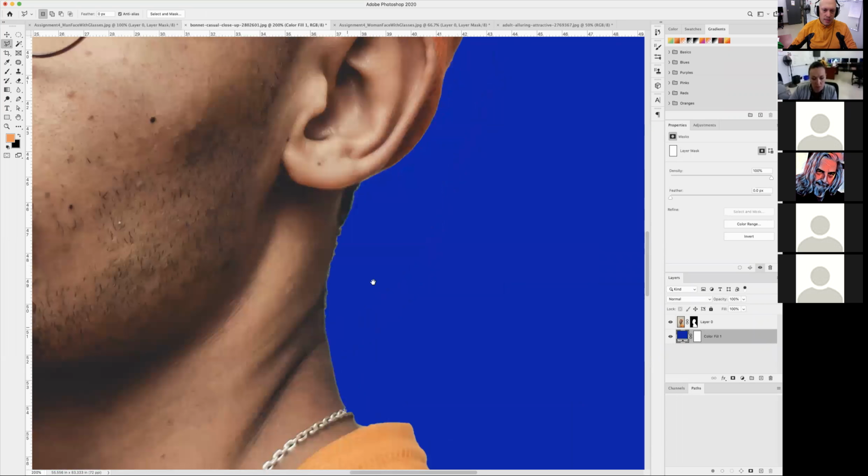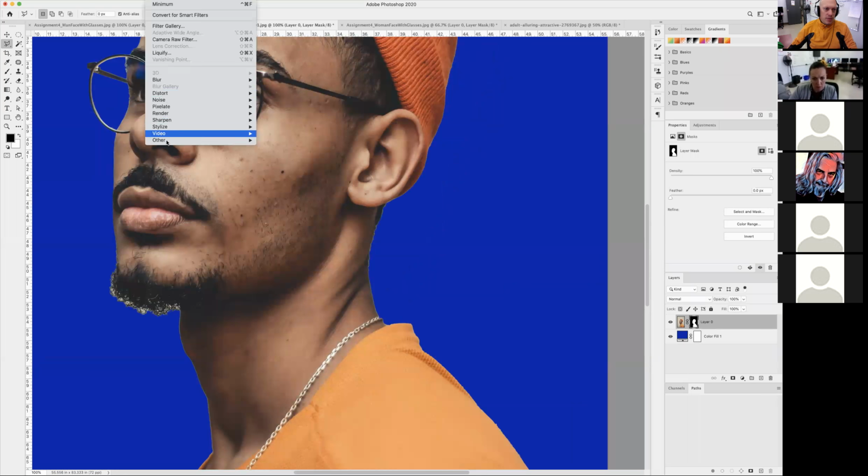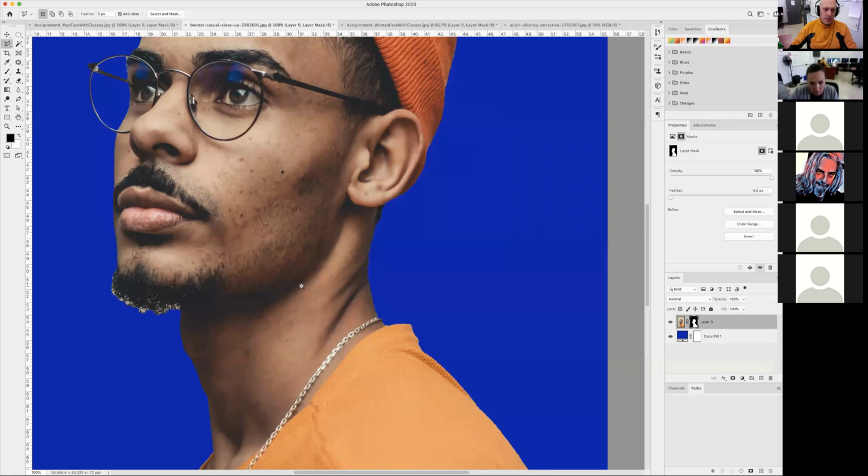And that's why, again, that filter: back up to your mask layer, filter, other, minimum. And then that is going to take the edges off. You can see the before and after. You can see the neck right here, the throat is much better. So I can just maybe add 3.5, something like this. Yeah, there you go. That's nice and clean. And you can see I haven't lost too much of the pair of sunglasses. So I go, okay, sure.